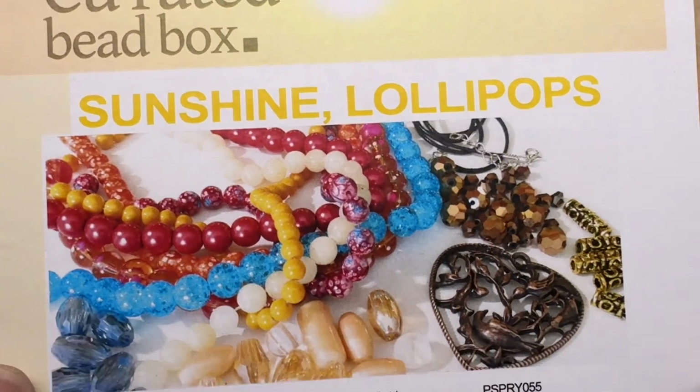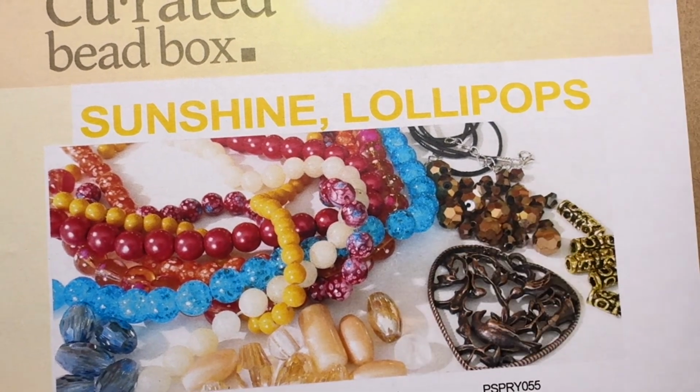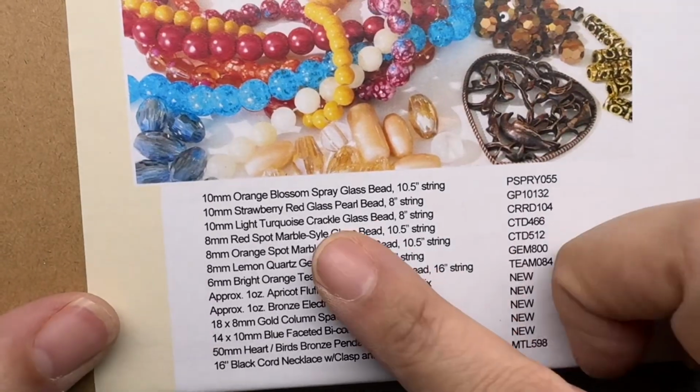Hey there, it's Brittany and I am back with the April curated bead box. It's called Sunshine and Lollipops. What a fun name. I can already tell I'm super into bright colors right now. Loving this color palette. Let's jump in.